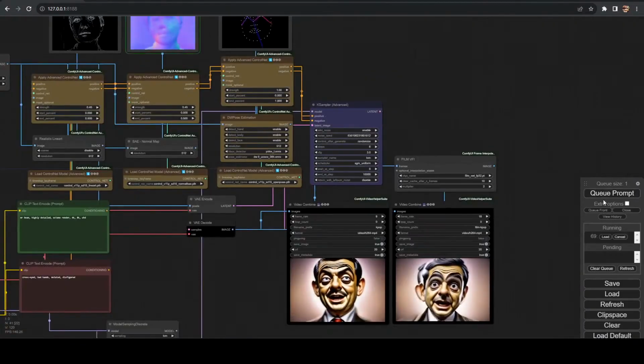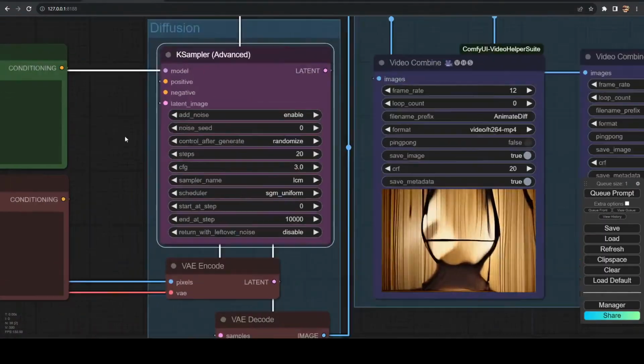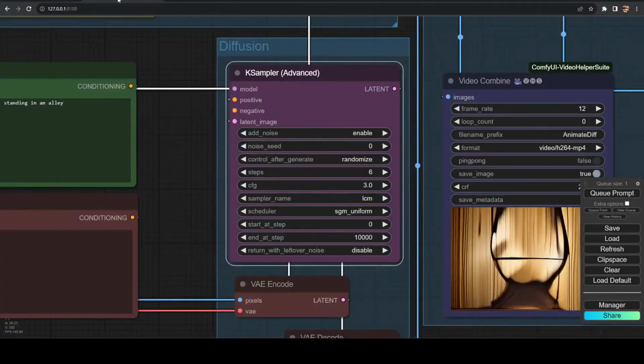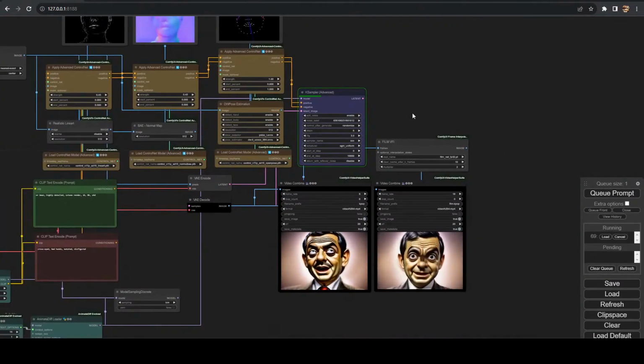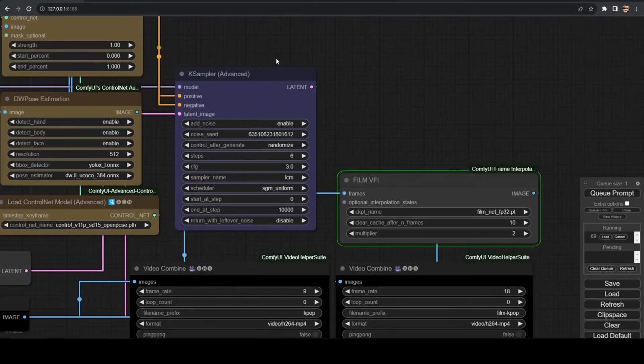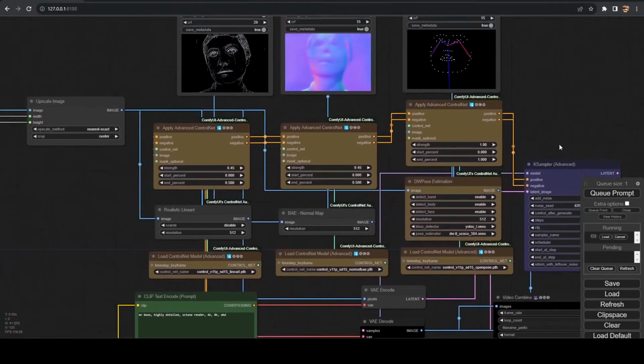Maybe not. I am pretty sure it was the KSampler. It's not as good as it was last night, that's for sure.